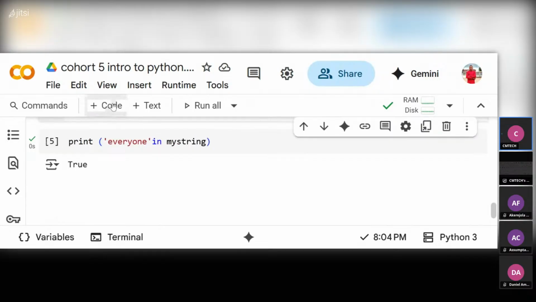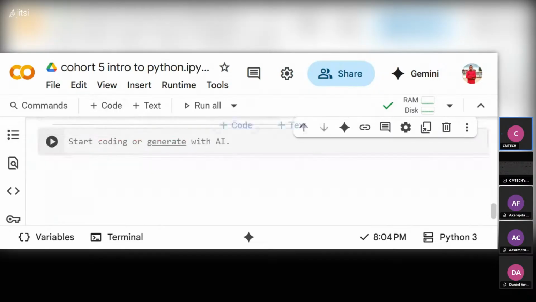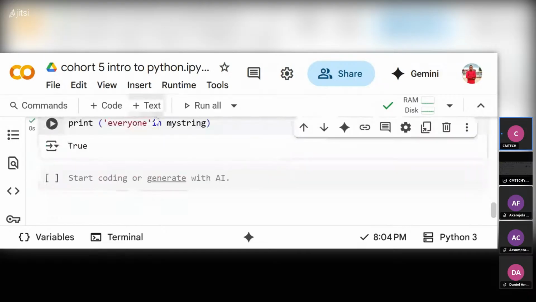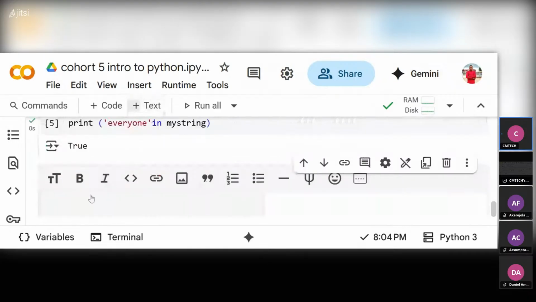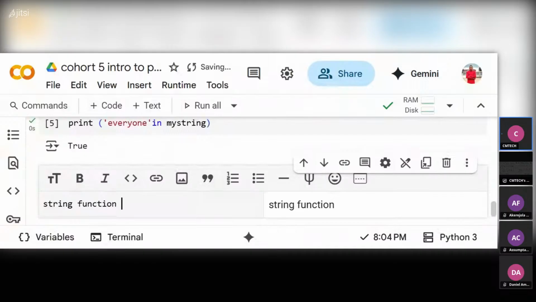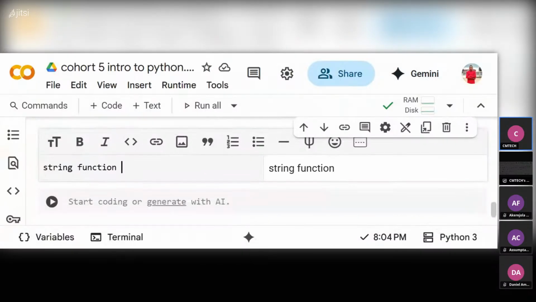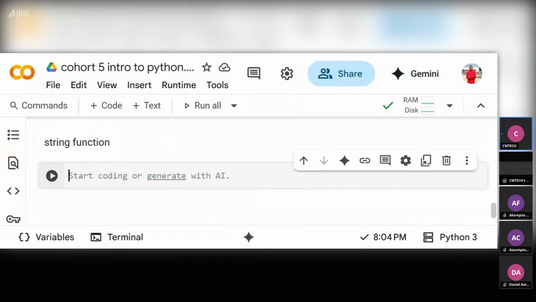So let's look at an example. Let's write the topic: string function. We have different string functions.